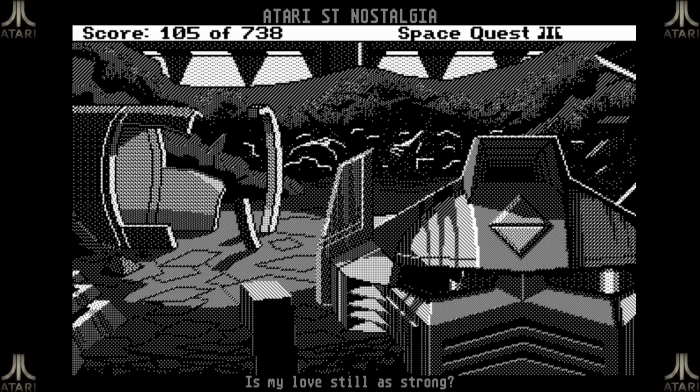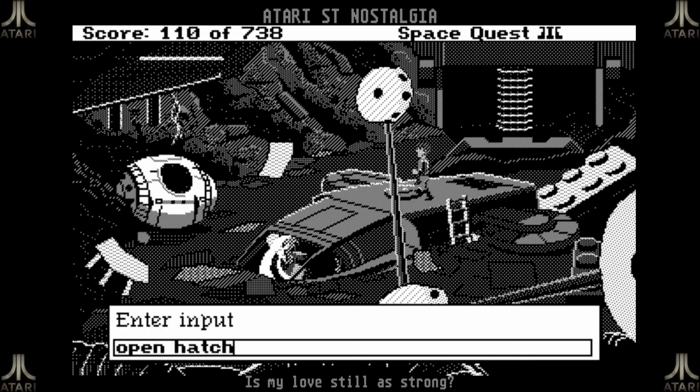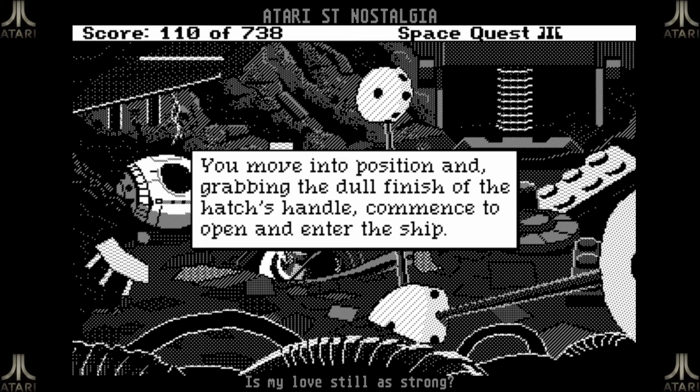Climb down the eye again. And use the ladder to climb on the ship. Yes, it's slick up there. I am careful, don't worry. You move into position and grabbing the hatch, commence to open and enter the ship.